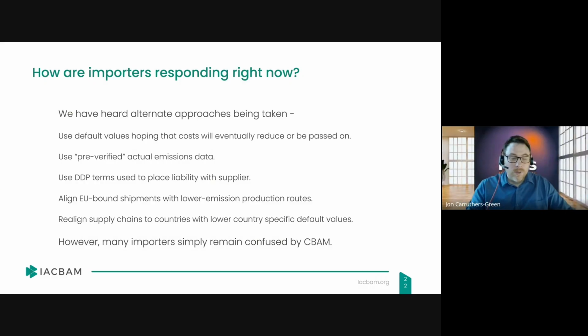As I said before, there's probably going to be a little bit of risk with this because there is going to be a bit of a bottleneck. So while these mills can say that we're producing steel at a much lower level than these default values, somebody somewhere still has to verify that they can do that. And I think there's going to be a little bit of a race for time when it does actually come around to doing that.